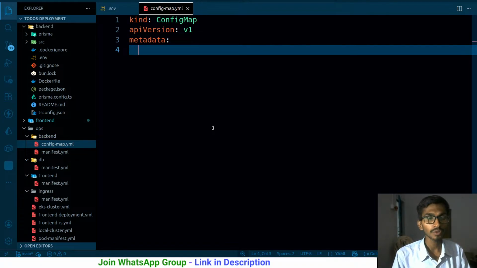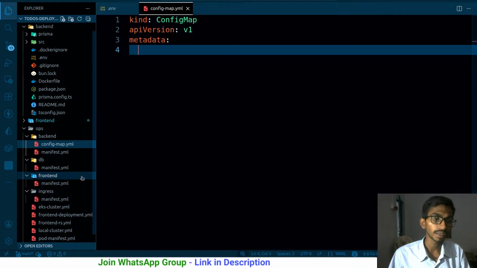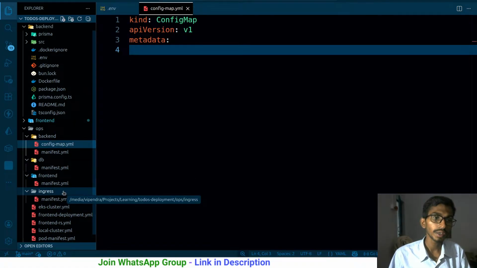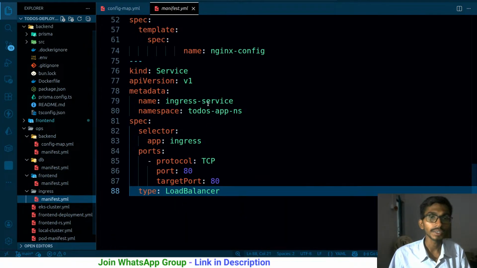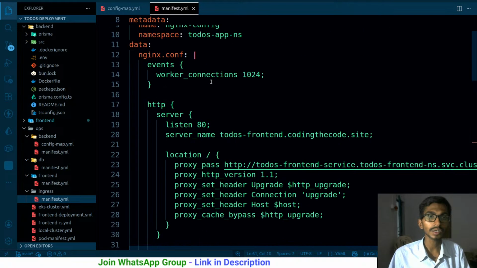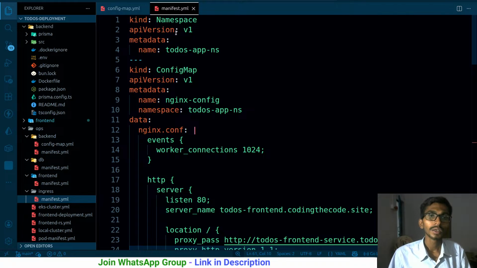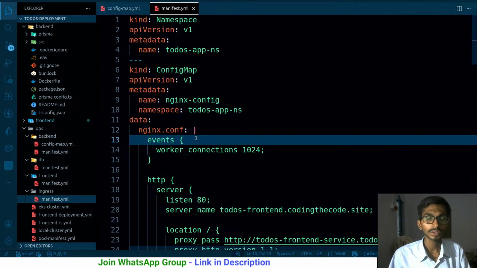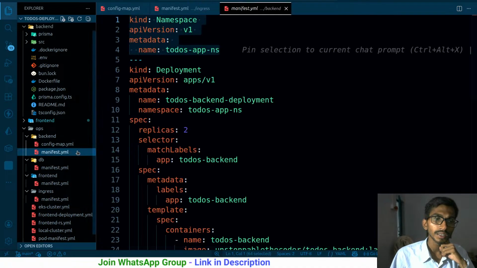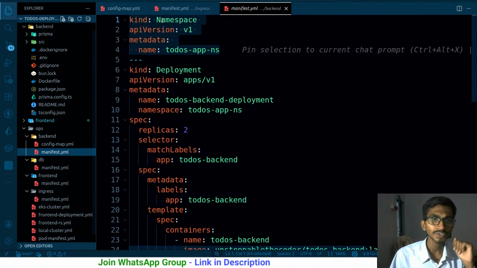What is going to be the metadata of this? So this is going to be the config file. We already had a config file. Where? We had a config file in the ingress. So this is the config file that we had here. This one actually, so this is going to be running every time. That's right. So how about keeping this config file inside the manifest only, so that you just apply it once and everything is done? That's not a bad idea actually.